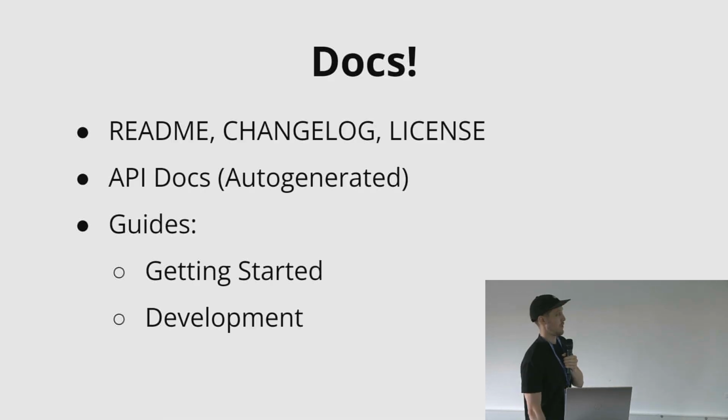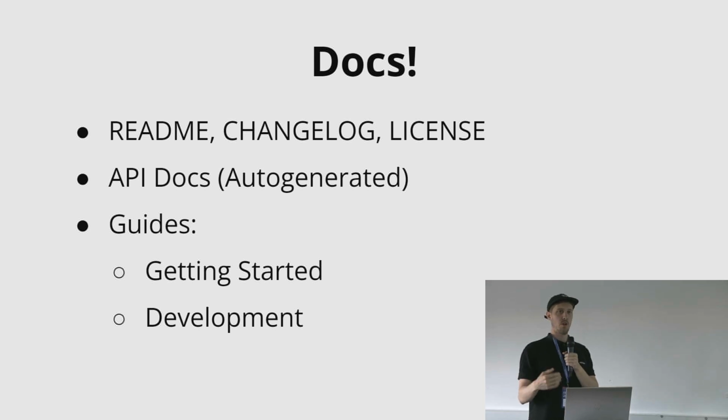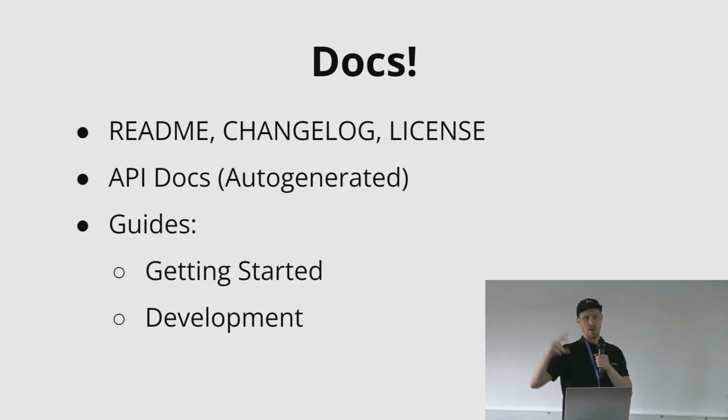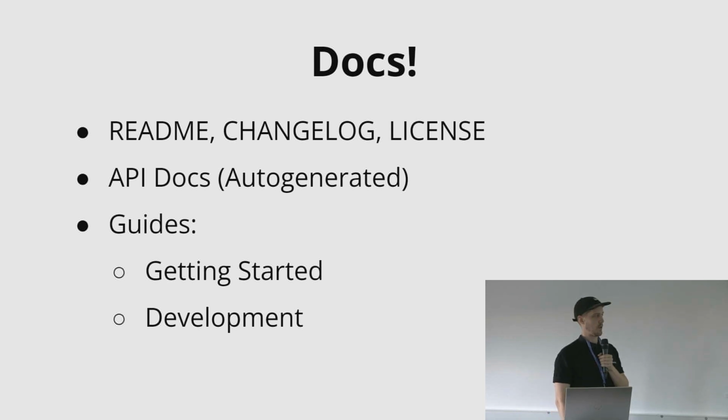Docs, I've done my best to make sure that there's a reasonable level of documentation. So there's all the common stuff you would hopefully expect in an open source project, like a README, changelog, license, code of conduct, all that good stuff. And then there's also some auto-generated API docs, which is also one of the benefits of TypeScript: if you write doc comments in your code, then it can auto-generate all the API documentation for you using a library called tsdoc. And there's also a couple guides. So there's one for getting started, and there's another for if you want to actually work on developing Terra Draw itself or extending Terra Draw.